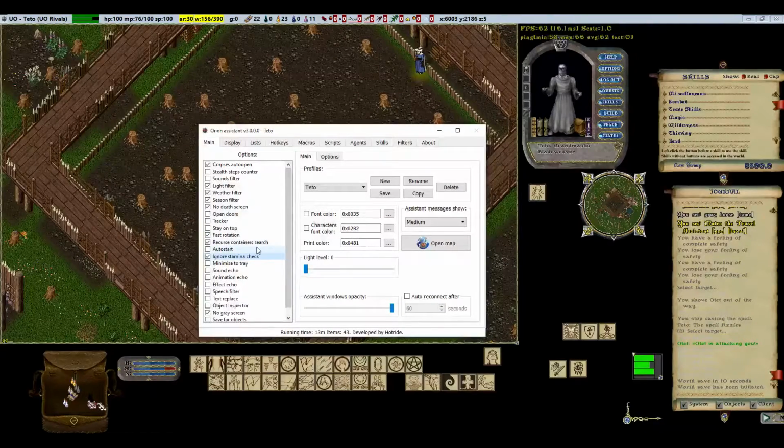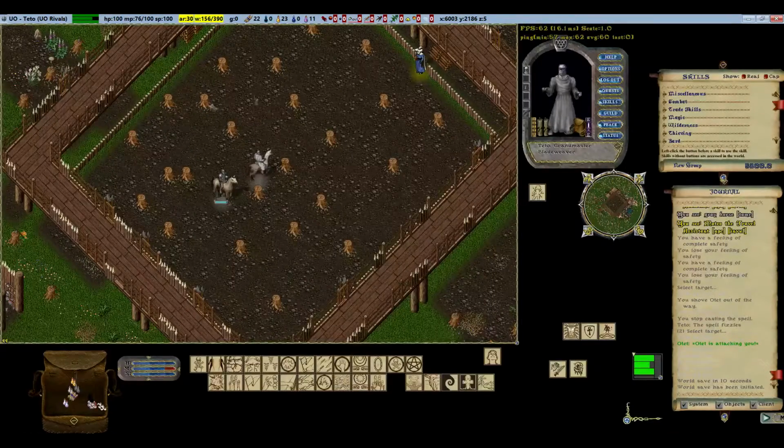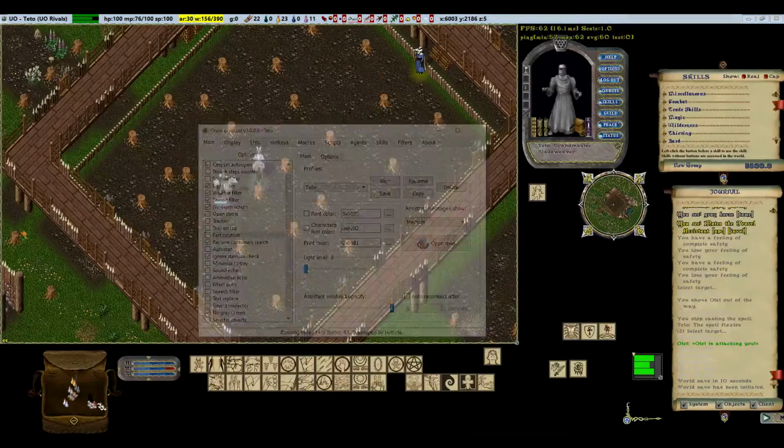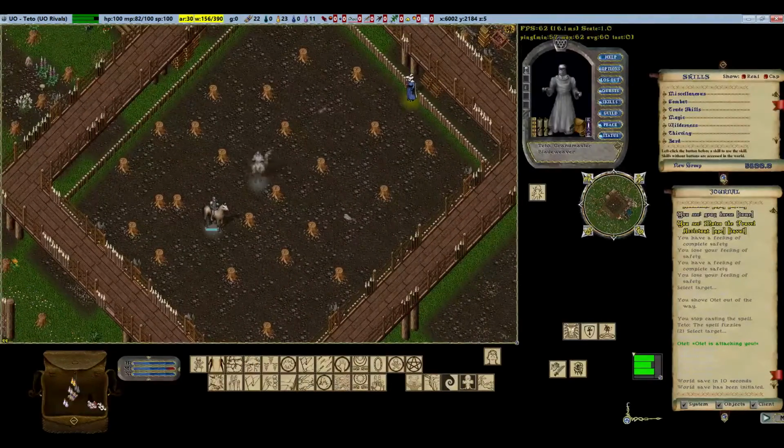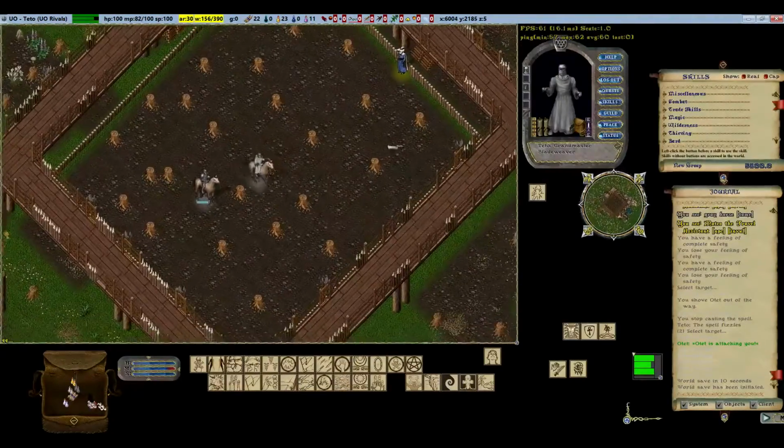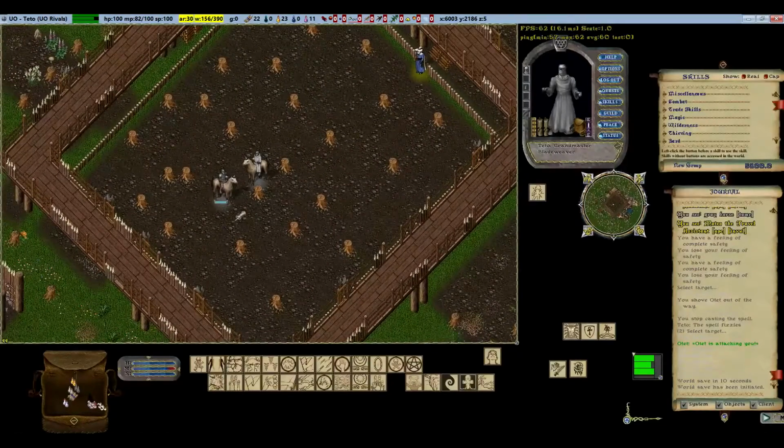The only thing that I think is 100% needed is fast rotation. Fast rotation makes it so that whenever your character spins or turns corners, it doesn't seem laggy. So let me turn it off and show you. This is fast rotation off. You can see that's kind of choppy. And then once I turn fast rotation back on, everything is very smooth. So you're able to turn corners better. You just feel like you have more control of your character.